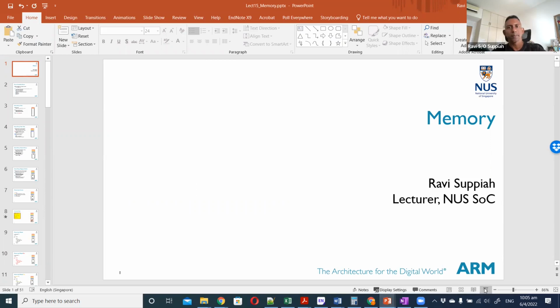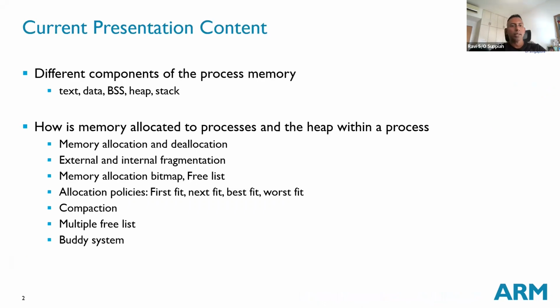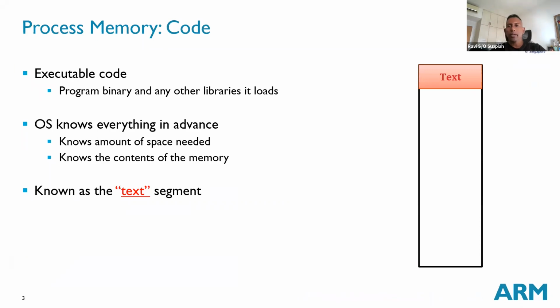So today's topic is on memory. For us to get a better understanding of how we use the memory in our system whenever we write our code and compile it, and also when it is running in real time, these are all the things we'll be covering. Let's just go straight into it.